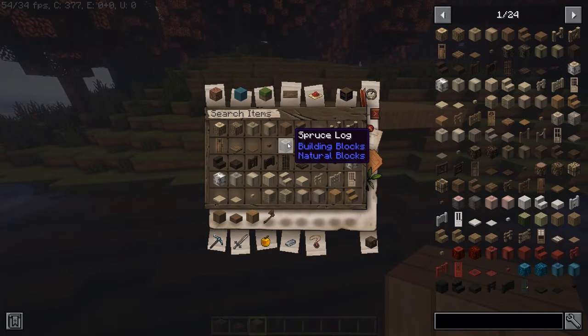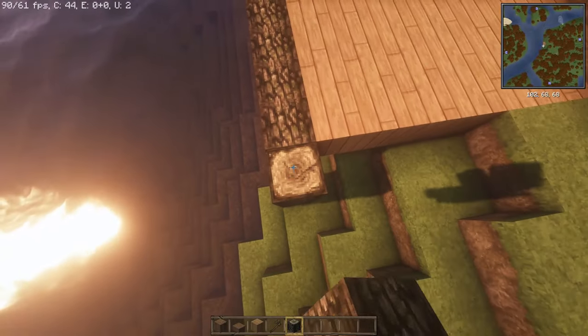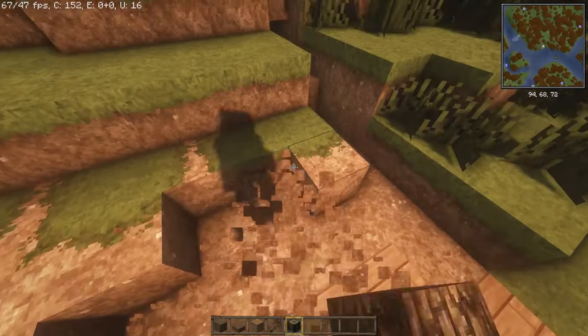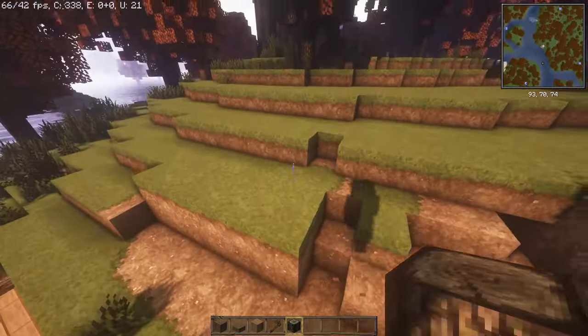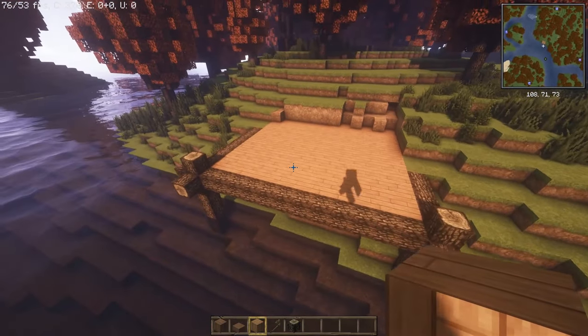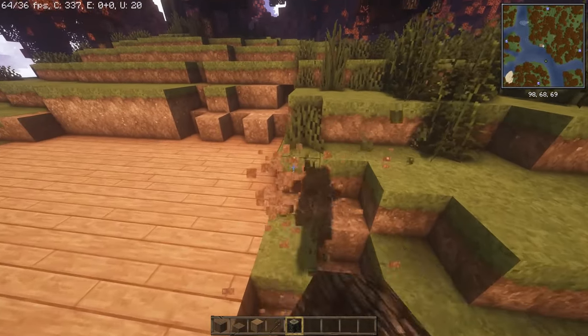We're gonna put some foundation, like the spruce log. This is a good start. We're just gonna expand to the back. Maybe a little bit wider. So I want to make it a bit small.